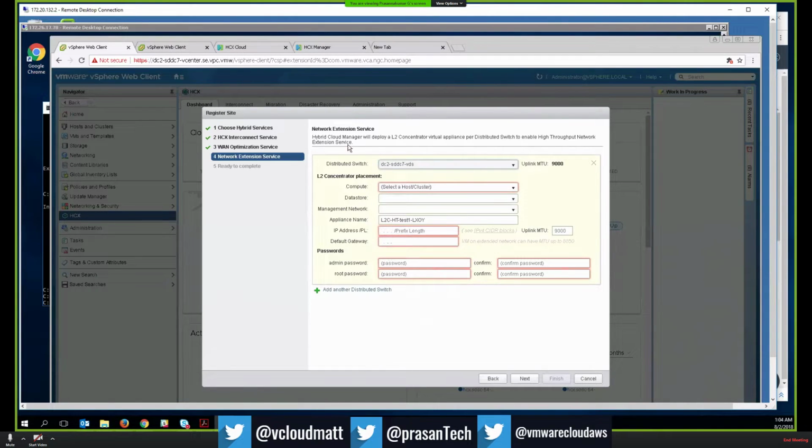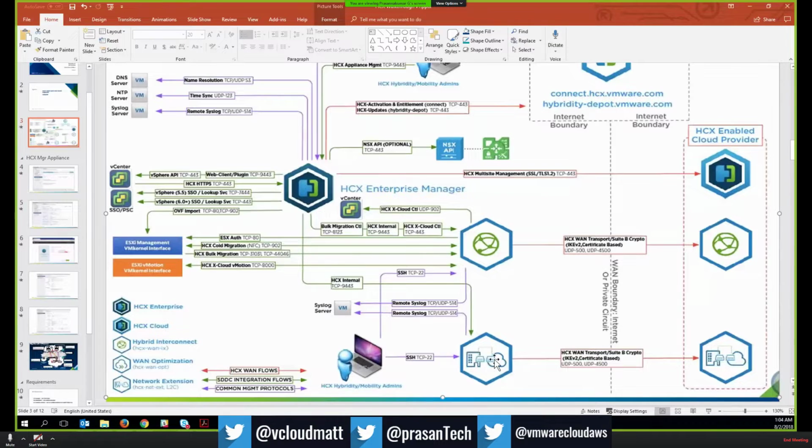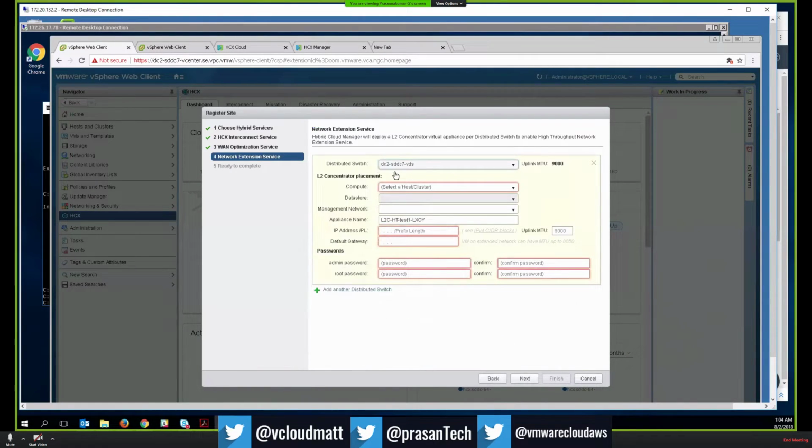Okay, so we have moved on to the L2C appliance, which is this one. An important point to remember with this appliance is it is per DVS, or we need to deploy an L2C appliance per distributed vSwitch. So that will be the first option we choose, which DVS we are going to configure this L2C on.